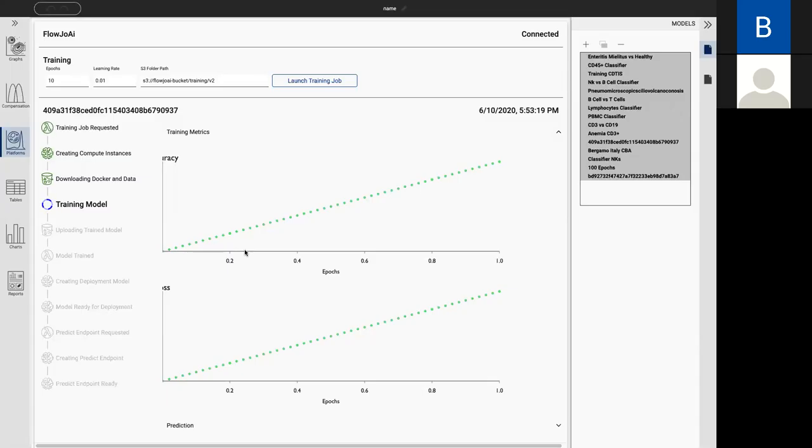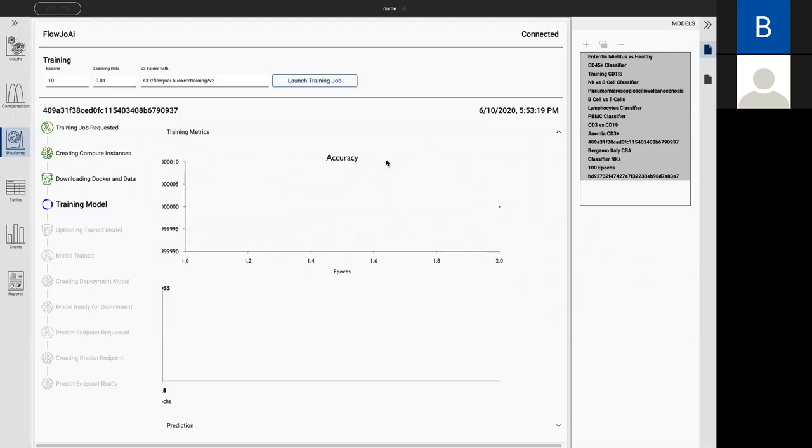The way that the machine learning model works here is that we have random weights that are initialized, and what the model tries to do is learn patterns by changing these weights at each epoch. So what we want to do here is allow the users to set the number of epochs they want to put their data through the model, and ideally with each epoch you will see a higher accuracy and a lower loss, which means that the difference between the training labels that you gave it, which are the ground truth, and the labels that the model predicted will be minimized. We should see that start in a few seconds.